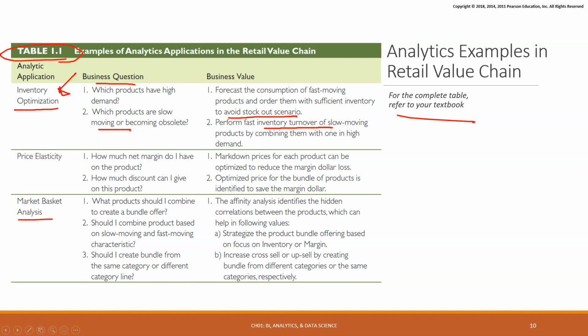I also want to point out this idea about market basket analysis. You'll always hear the story about beer and diapers, and I'll just talk about it briefly. The idea about a market basket analysis is what products should you combine to create a bundle offer. So one example might be that if you're selling peanut butter, you might also want to bundle it with jelly.